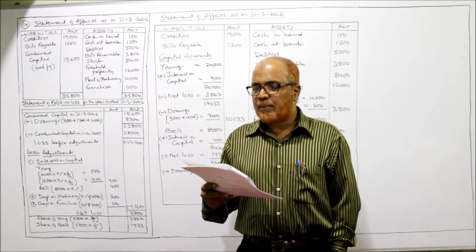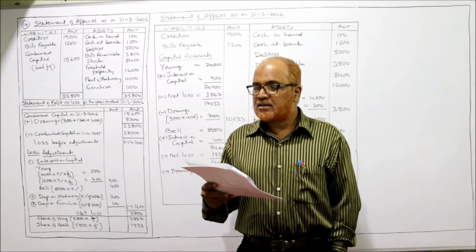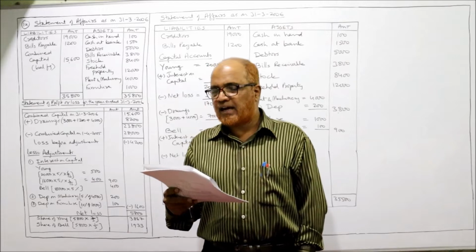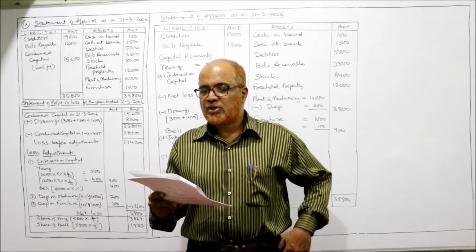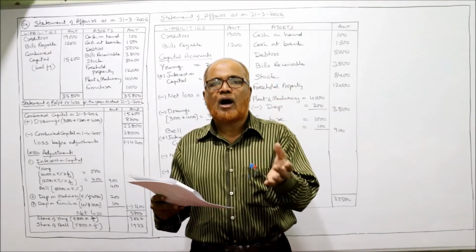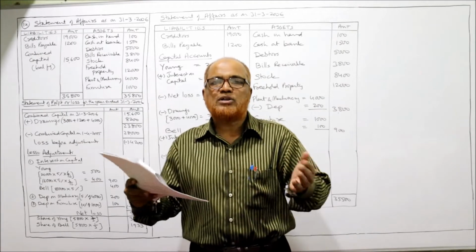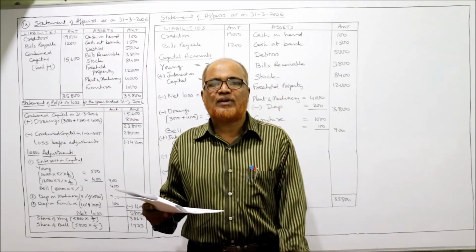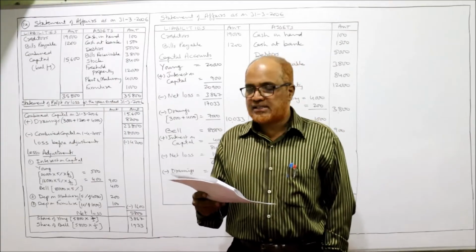From the particulars given below, prepare a statement of profit and apportion the balance between Young and Bell, and a statement of affairs as at 31st March 2006. So it is specifically asking you to prepare a statement showing how much profit or loss was earned or incurred during the year and distribute it between the partners. And secondly, it is asking you to make a statement of affairs at the end of the year, for the year ended 31st March 2006.